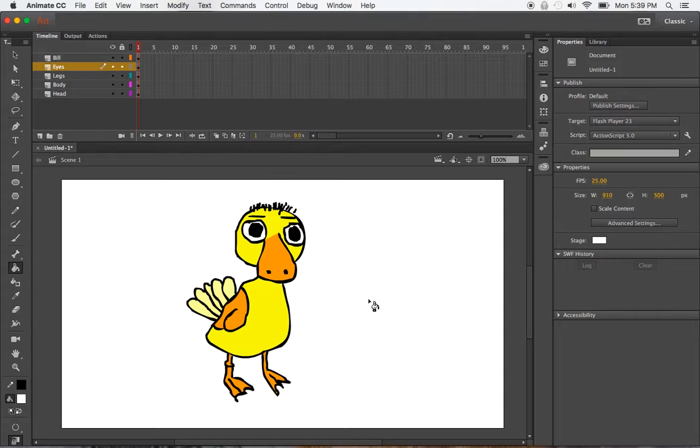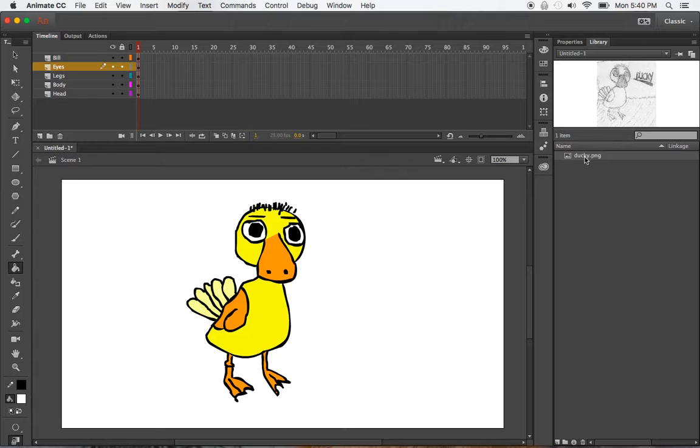So it's important, just as a recap before we finish up, the whole point of this was firstly how you can use the drawing tools, some of them, but also how to bring your own artwork in as a pencil sketch and trace it into Animate, because that's most likely how you will probably do your animation, unless you want to draw straight into the program, which is fine as well. But if you want to do it, that's how you can do it. You can just bring it straight in as an image into your library, drag it out of your library onto your stage, put it where you want, and then resize it and draw.